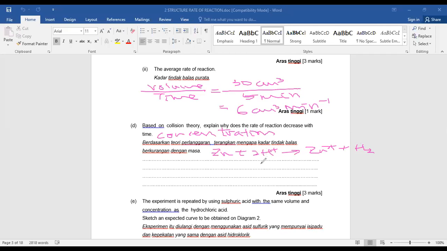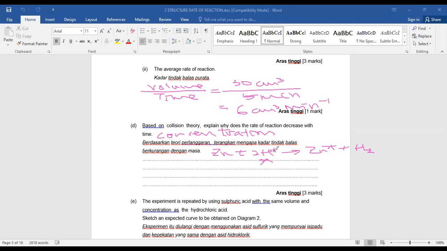This one I don't show again because yesterday I've already shown you. Now, this is the part that will determine whether the reaction will go very fast or very slow, because the zinc in this case is in excess. So this one will affect the rate of reaction. Initially, you have a lot of this hydrogen ion. From where do you get? From the acid. Okay. As time moves on, the concentration of the hydrogen ion decreases. That is the reason why the rate of reaction decreases with time.